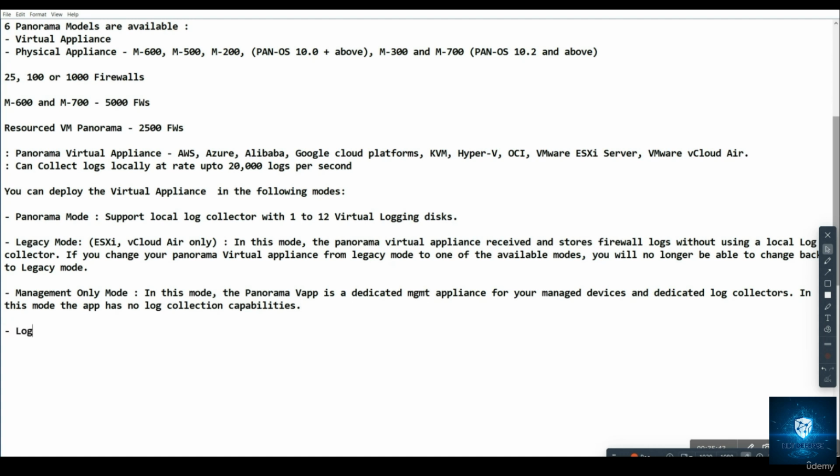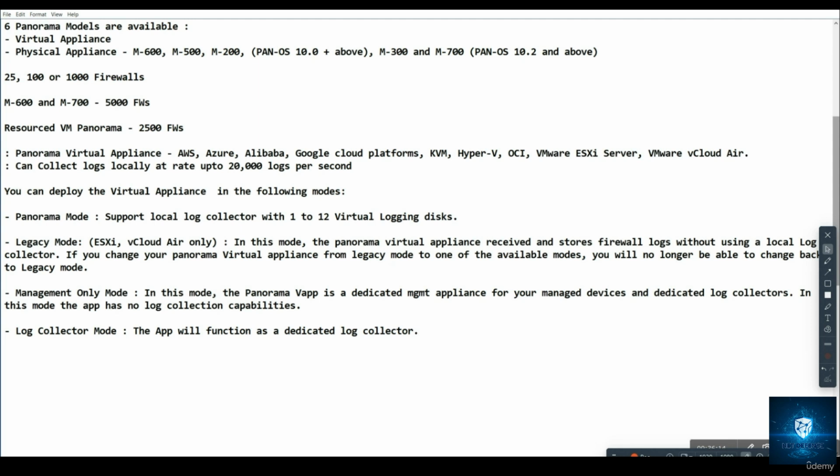Next mode is log collector mode. That means you can make the Panorama appliance just a log collector appliance, as the name says. It will function as a dedicated log collector.